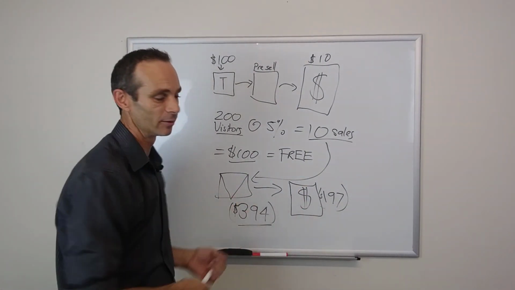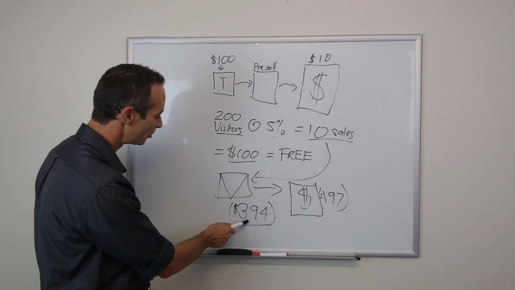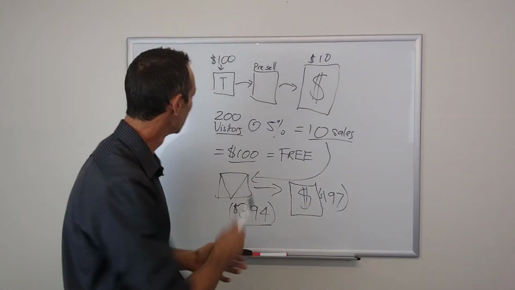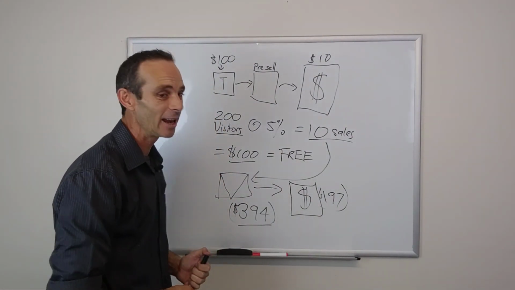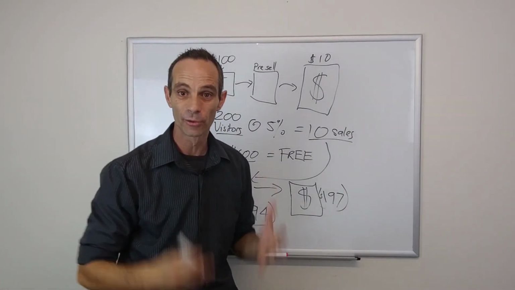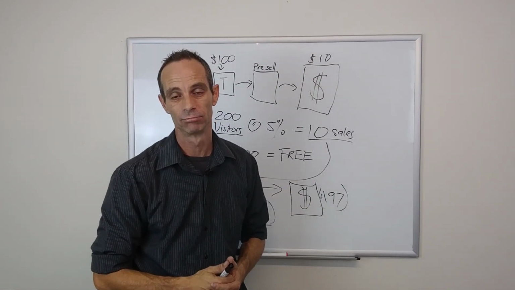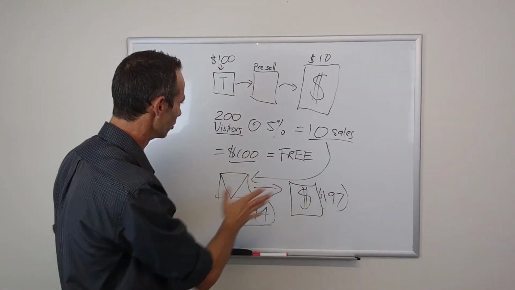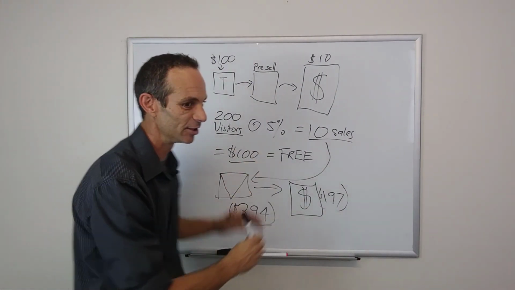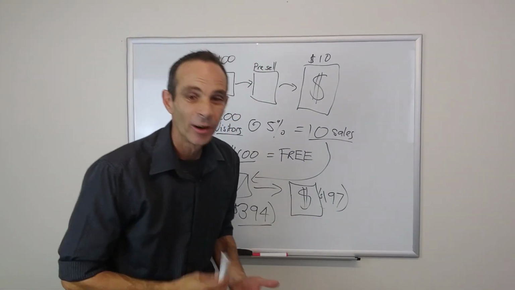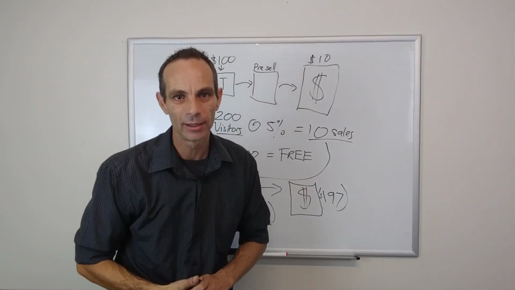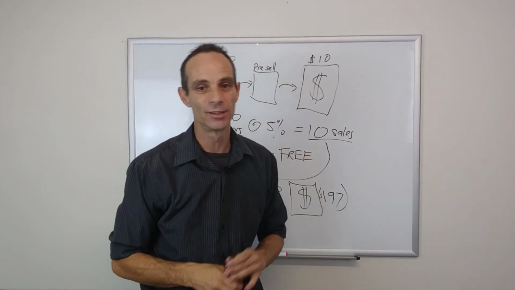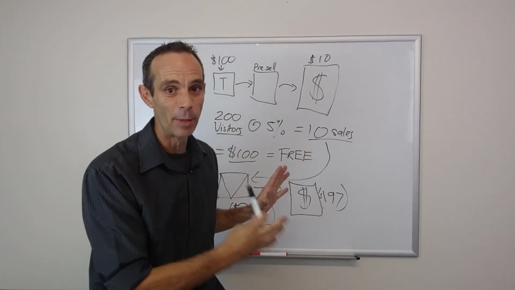You know, this is an example of $197, which means you've just profited $394 from the $100, and you've built a buyer's list for free, and you've got targeted traffic for free. Rightio? That is how the whole system breaks down. This is how this theory, this method works. All right, so this is actually how those super affiliates, and those that are making big commissions are doing it, right? They're using this back-end model.